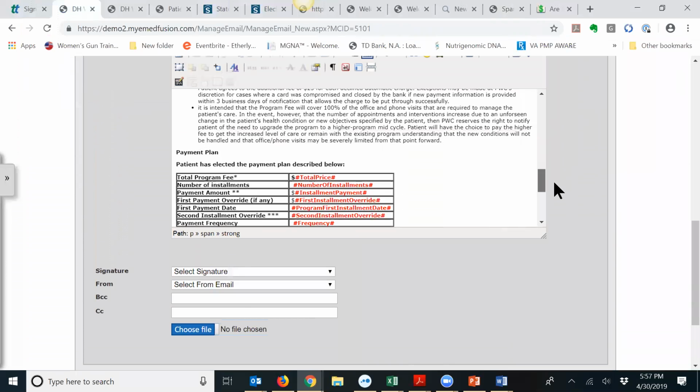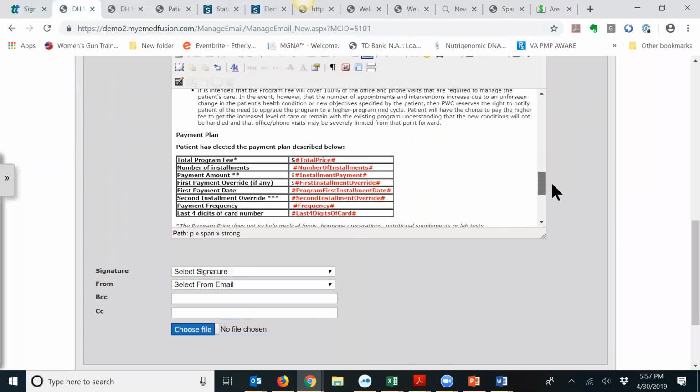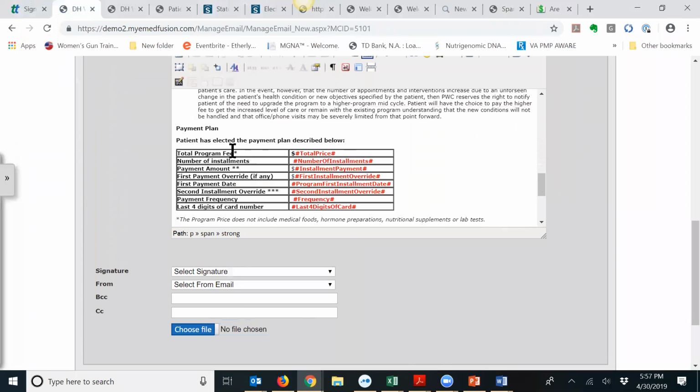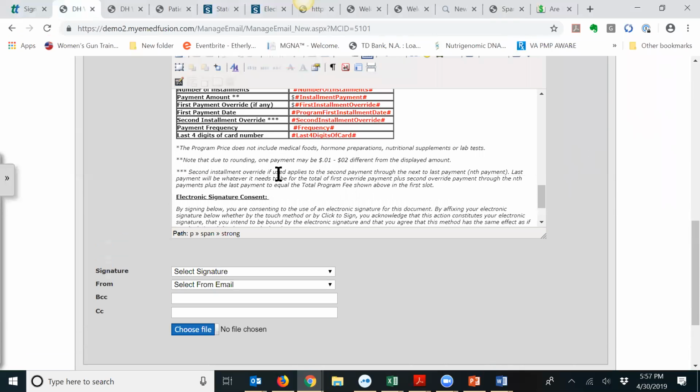What you want to do is grab this box, which has all the particulars of what they've agreed to. You don't have to put it in a box like I do, that's just the way I did it, but this is what I'm talking about.